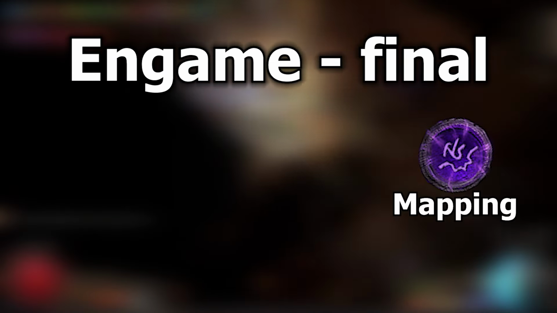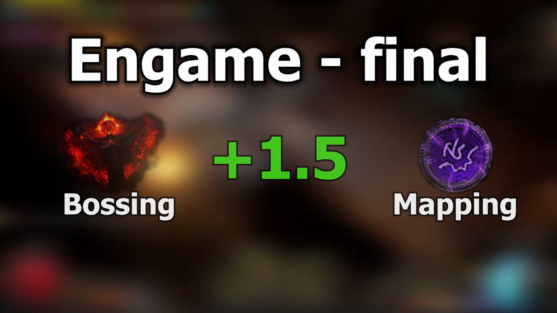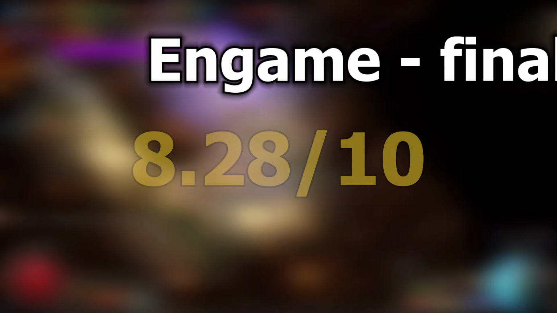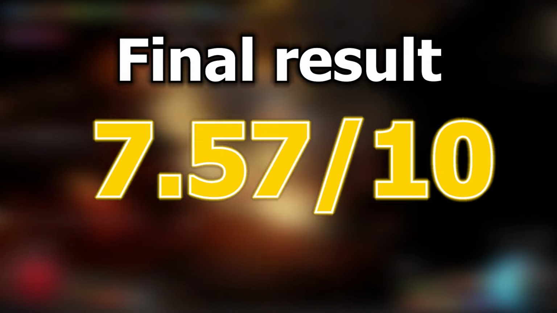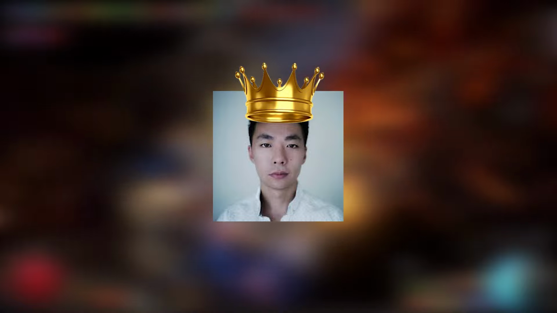But for endgame I have a bonus, to encourage everyone to approach dual PoE builds. Mapping and bossing version. I'll add 1.5 points in this section. And that's 8.25 points total. Summing up all 3 parts of this journey, the final result is 7.57 points. Jungrown still thrives. And Mathil couldn't take the throne.